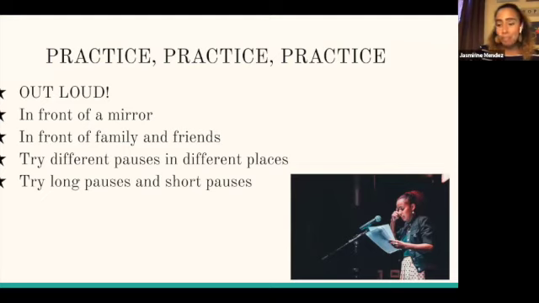So practice, practice, practice out loud, in front of a mirror, in front of family and friends. Definitely experiment and try different pauses in different places until it sounds right, until it feels right. And I know sometimes when I'm in front of an audience, which you probably won't be, but imagine a big auditorium audience, it changes a little bit too, but at least the markings and the scoring in your poem can really help guide you.